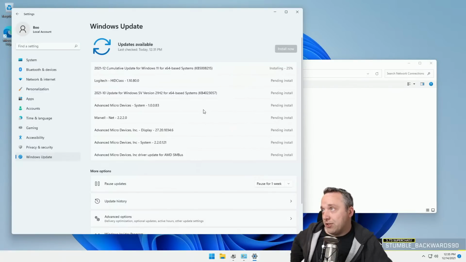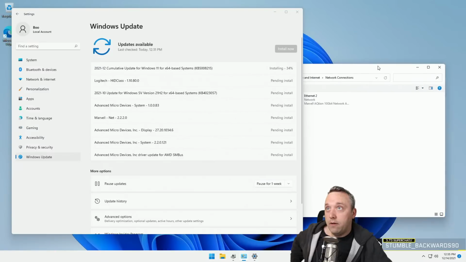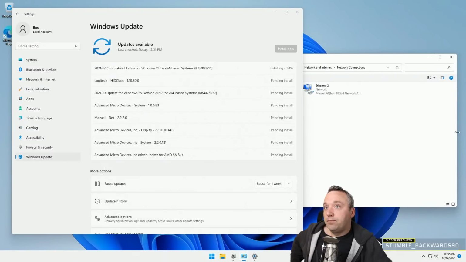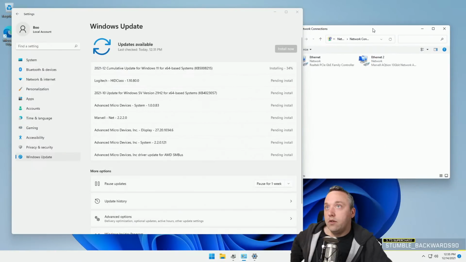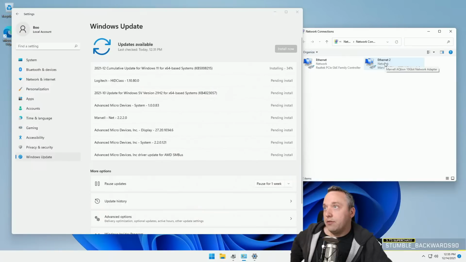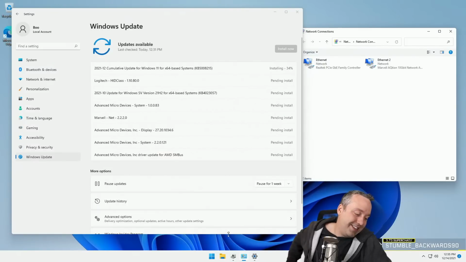Before, it would be just, I have some pretty exotic hardware in here too. Like my 10 gig card, that looks like it's working. It looks like it's grabbing it, which is kind of cool. Hey, Charles, how's it going? I still can't believe this thing installed. That's probably the wildest part of all this. It's like, hey, that actually worked.